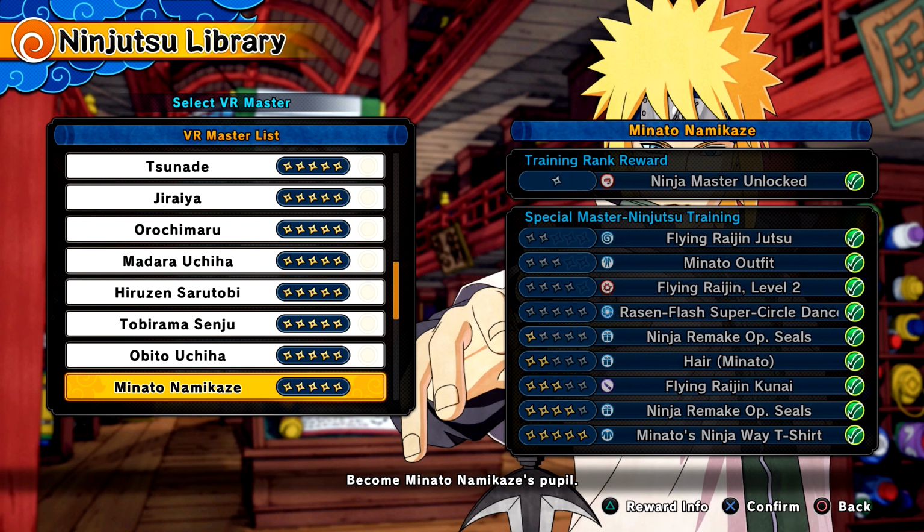Now, I think Minotau is very good because he gets both of the Flying Raijins, and then the Super Circle Dance House Stage 3 is also very good. That's my favorite attack ult, to be honest. You can kill multiple people very fast if they're near each other, and it's very easy to hit, in my personal opinion. So that's why I personally like this one. I think the Flying Raijins are very solid as well.